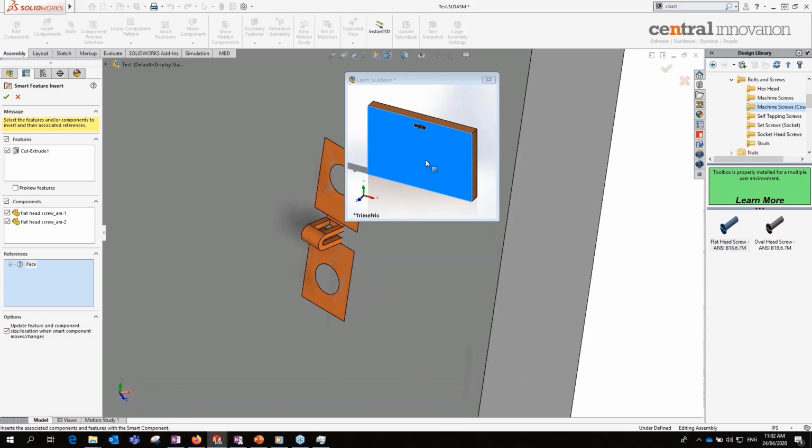We didn't create any reference or dimension or any constraint with other edges or faces. That's why SolidWorks is asking me for one reference only, this one. And we did the cutout without vertical and horizontal constraints. That's why we are able to flip the part to be vertical, and the cutout will work fine.